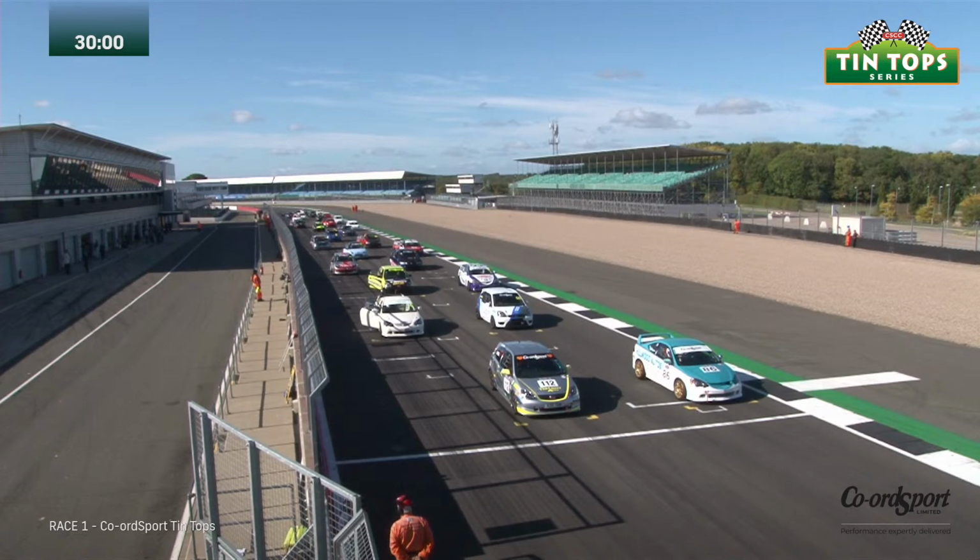If the race stays green throughout, of course, it doesn't make any difference, because time will pass at the same speed no matter what. But if we do get a safety car or another interruption, then doing your pit stop during that window would be very much to your advantage.